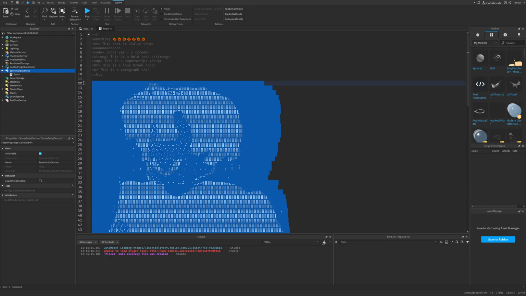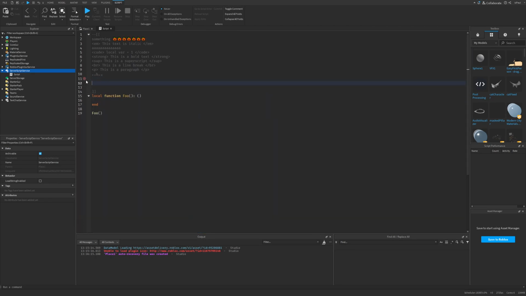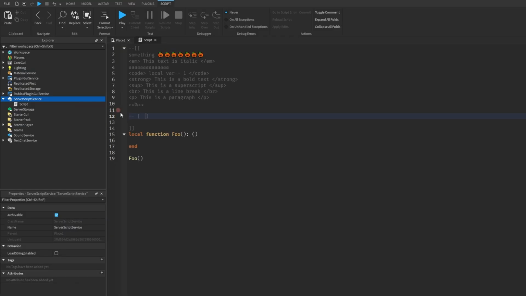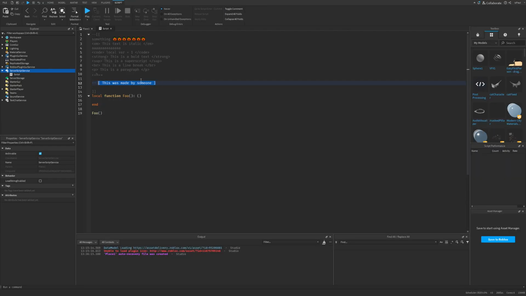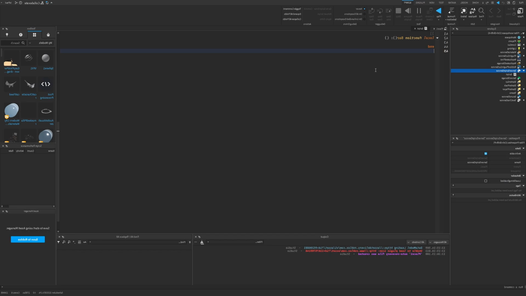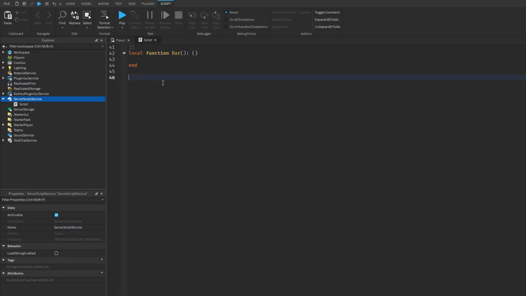So if you wanted to, you could, for example, just put a text box with different graphics and stuff, maybe saying the name of the framework or, for example, that this was made by someone. But this wouldn't be text, this would be, like I said, ASCII code, so you could just have a fancy display somewhere.